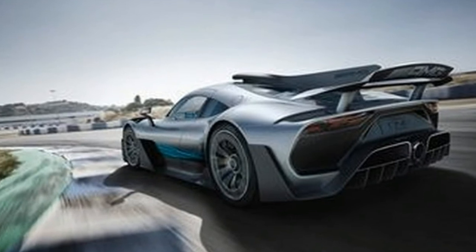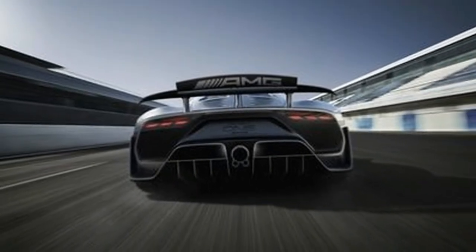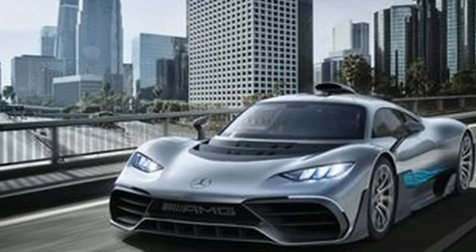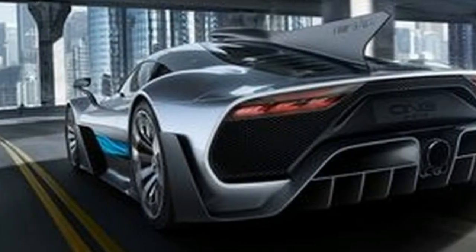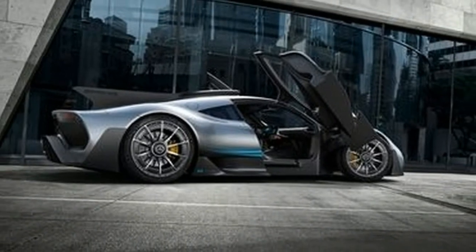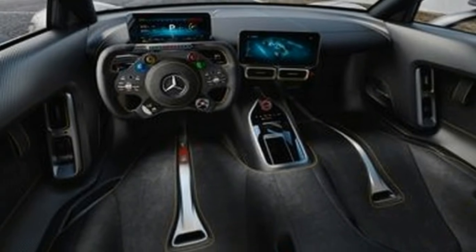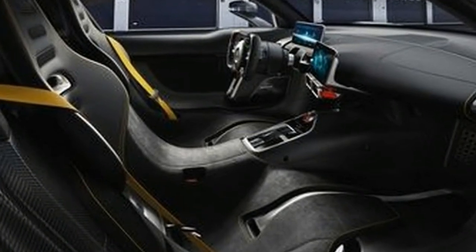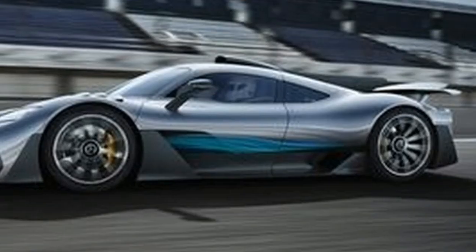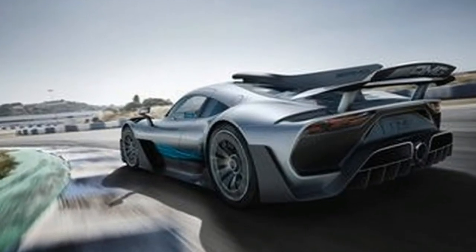Second, in addition to the 161 horsepower MGU-K motor integrated with the engine and driving the rear wheels, the Project One gets 2 additional 161 horsepower electric motors to power its front wheels independently. Like the 50,000 revolutions per minute MGU-K, these motors are geared to the wheels. They can provide greater regenerative braking and capture up to 80% of the deceleration energy produced during normal driving. Besides, these motors are independently controlled to provide torque vectoring that improves fast cornering. The Project One uses the same type of lithium ion battery as the F1 car and an upsized version of the racer's 800-volt electrical system. Keep in mind that with the 3 electric motors producing a combined 360 kilowatts, 483 horsepower, the electrical currents are considerable.